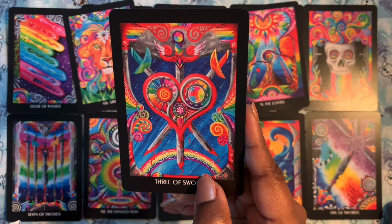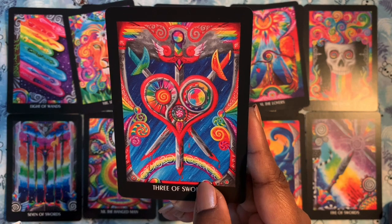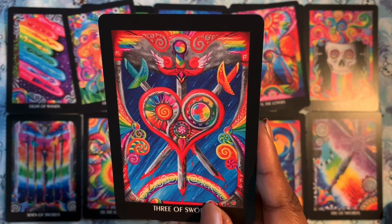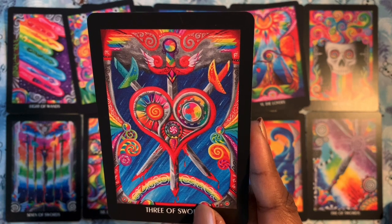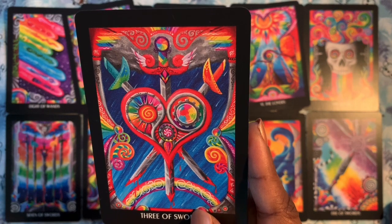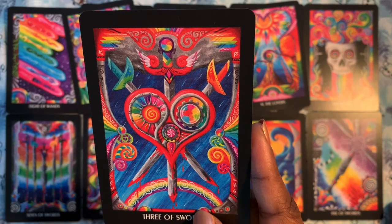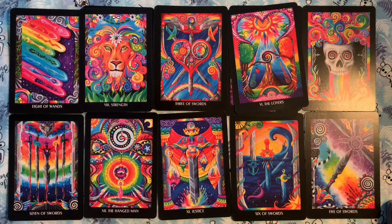Reversed. While some emotional pain may have befallen you, you're doing your best with a bad situation. You survived. Now, I don't know how. I mean, some people don't read this card that way, and some people don't like three swords and a heart, but I do like the idea of dealing with turmoil, because emotional turmoil does become mental, doesn't it? It actually traps you in your mind. I think most of us, if you're old enough, have been there. So yeah, that's the Three of Swords, and that is the Spectrowhirl Tarot.